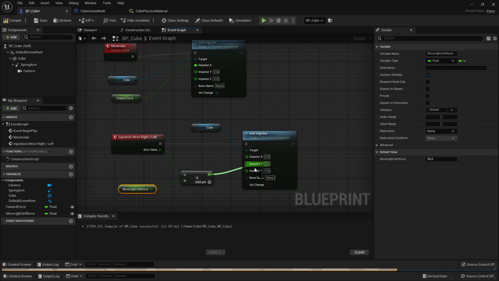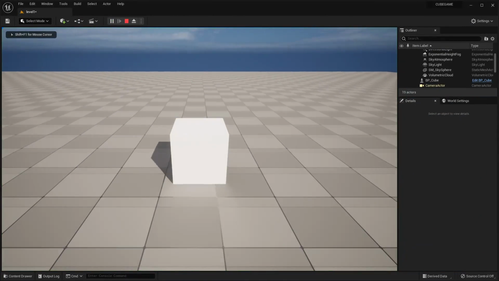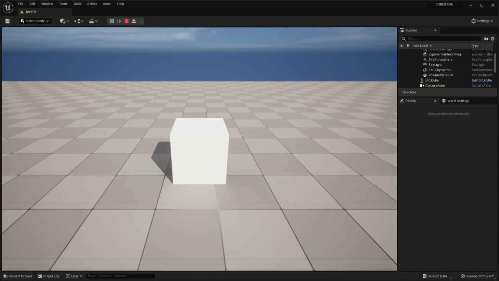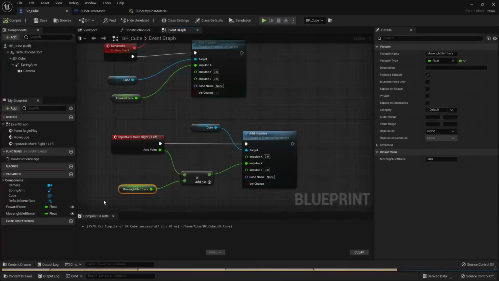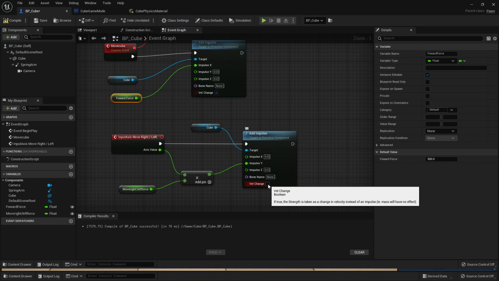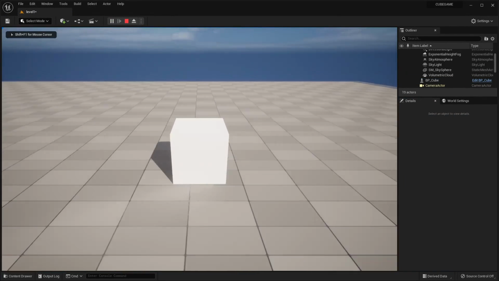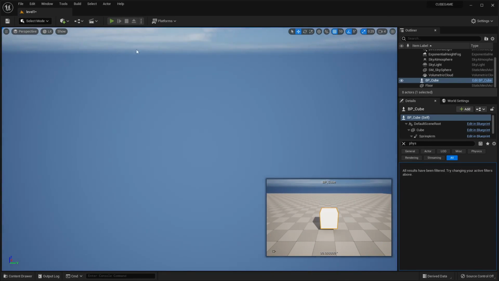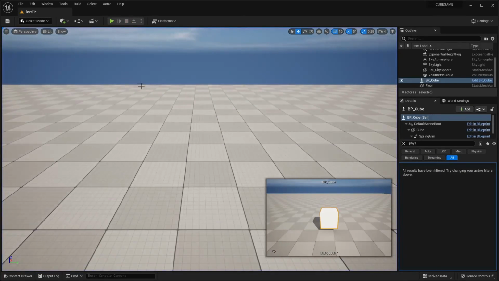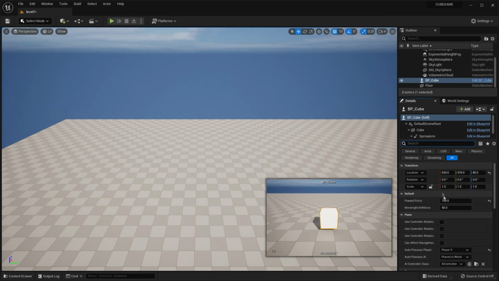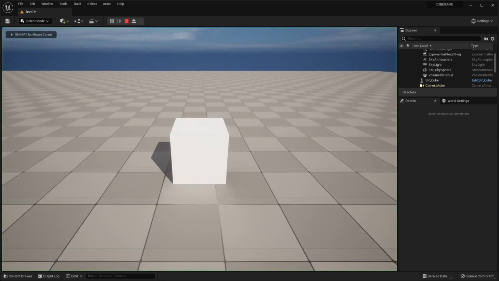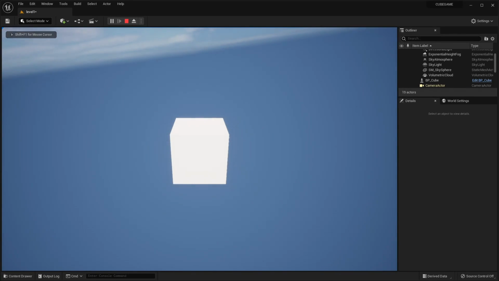And we just want to connect this node to the Y, as this will control our cube's movement in the Y axis. And now if I go compile and play. If I press the D button, whoops, so I forgot to add the velocity change. And we just want to make sure that we check this vel change and go compile. And now if I click the play button, if I press the D button, my cube moves to the right. If I press the left button, I'll just do that again. If I press the left button, my cube moves to the left. So maybe I made that force a bit too big. So I'll just change that to be, let's say 10. And now I go play. I can move my cube to the left and to the right.